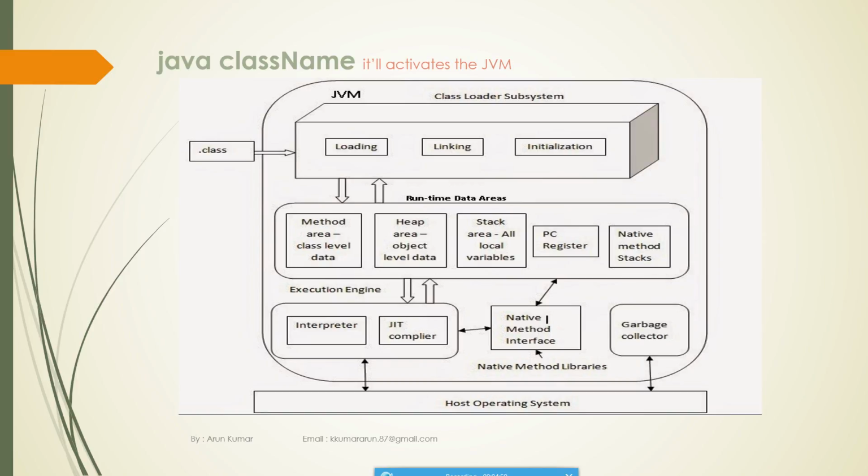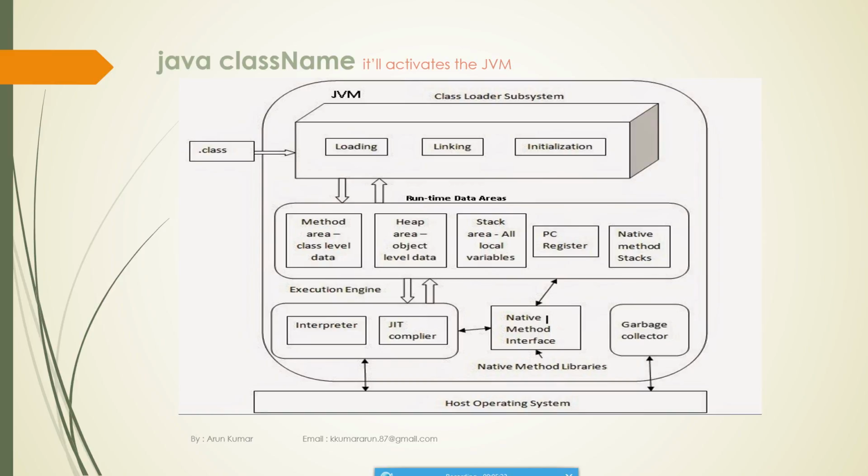Now, inside the class loader subsystem, we have the bootstrap class loader. What is that? It loads the classes from the bootstrap class path. Where is the bootstrap class path? It's inside your JRE. There is a folder lib. There is an rt.jar file. You can say that the core APIs are available there. So the bootstrap class loader is responsible to load all the core API classes.